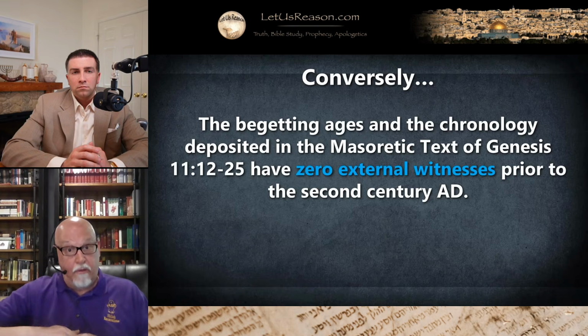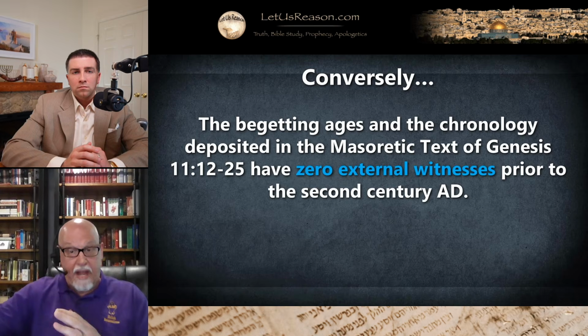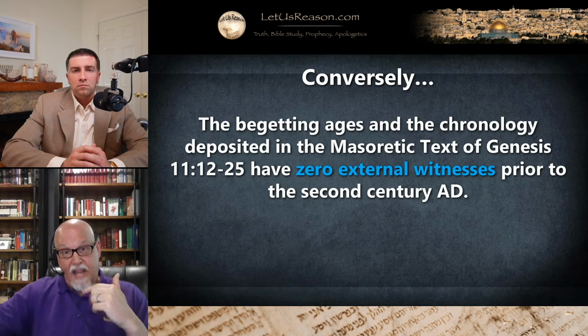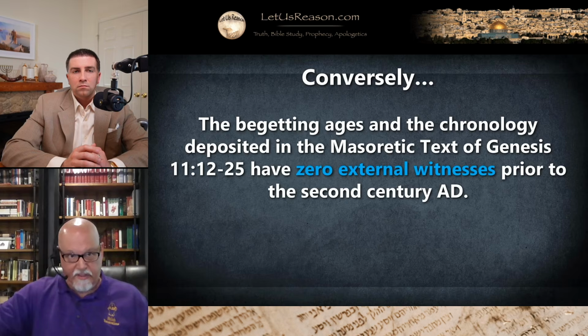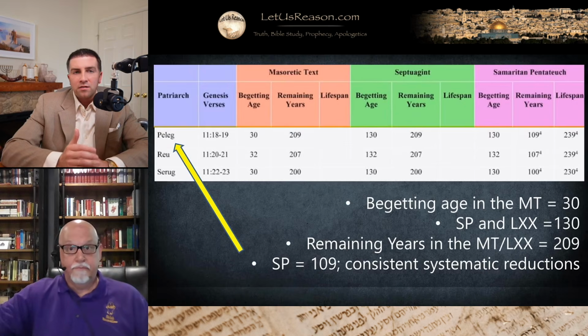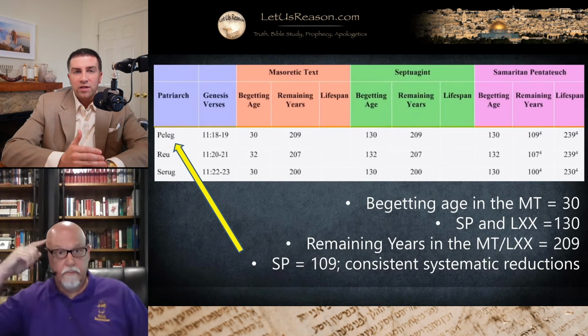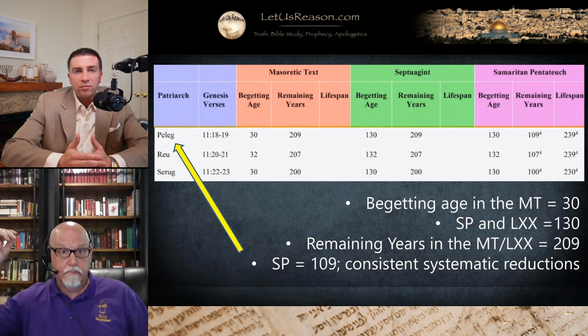I think it's a powerful set of evidence, as I've alluded to several times. Conversely, focusing on Genesis 11, we don't have any witnesses to the chronology from the flood to Abraham that supports the Masoretic text before the 2nd century. There's just no evidence of that. And it's just not convincing to say that the only text for preservation has to be Hebrew, because we know that even the Old Testament wasn't completely written in Hebrew. There were Aramaic portions, and the whole New Testament was written in Greek. So obviously the Lord can use Greek to reach us. That would be a strange argument.